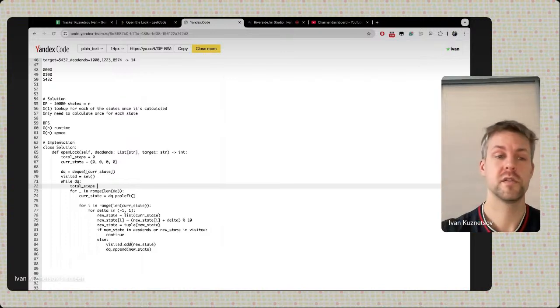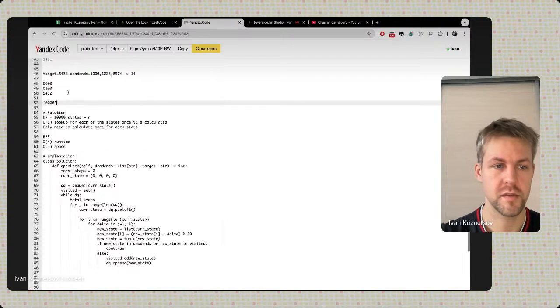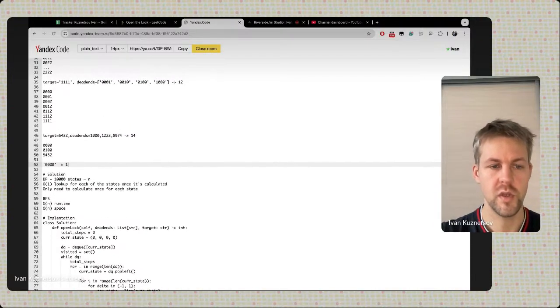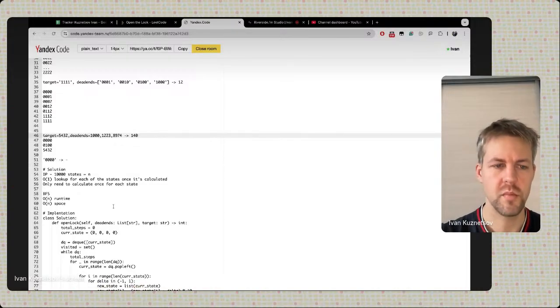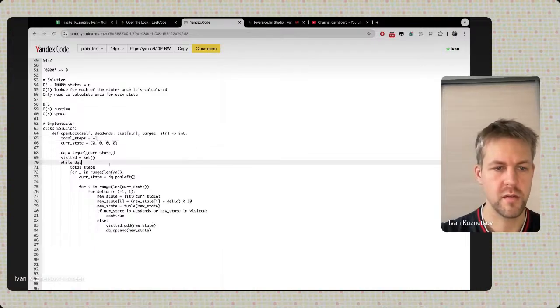So there is an obvious corner case that I'm thinking right now: 0, 0, 0, 0, and target, yeah, target basically is 0, 0, 0, 0. So in this scenario, we need to do 0 steps, right? So we need to be able to return 0. So here, the total steps will be -1.